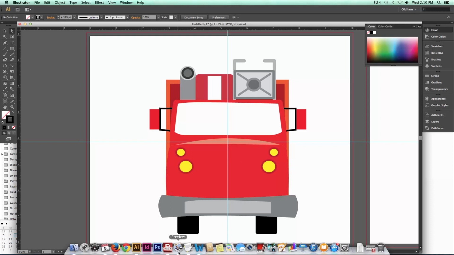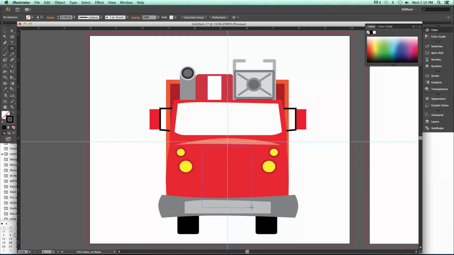Let's check my time here. If I go over 15 minutes, then I lose my whole video. Let me do a grill on this thing. I'm going to use the round corner rectangle tool. So I'll just kind of sketch it in. I'll do it out from the middle like we've done. Option key. Okay, and it's getting there.